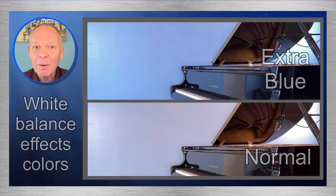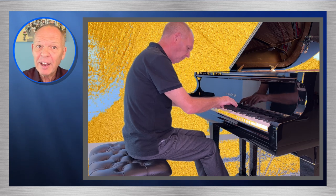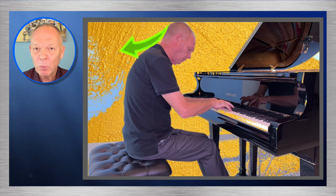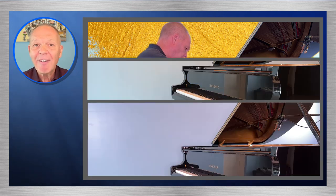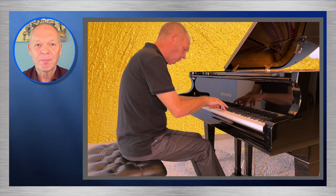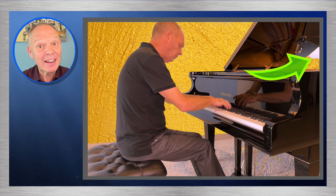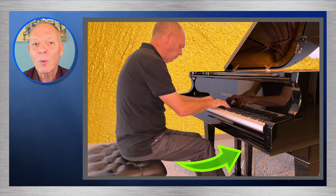For the next test I played with my camera's white balance settings using Filmic Pro and added blueness to the image — it looks very blue indeed. The wall is a much darker colour so perhaps this will help. When we load it into the software it has done a far better job with the wall making most of it transparent, however it's also caught most of the carpet too. Finally I changed the white balance in the opposite direction, effectively removing blueness from the image. Ironically, when loaded into the software we get a fairly good result — the wall is mostly gone and there are some bits in the carpet we can probably deal with quite satisfactorily.